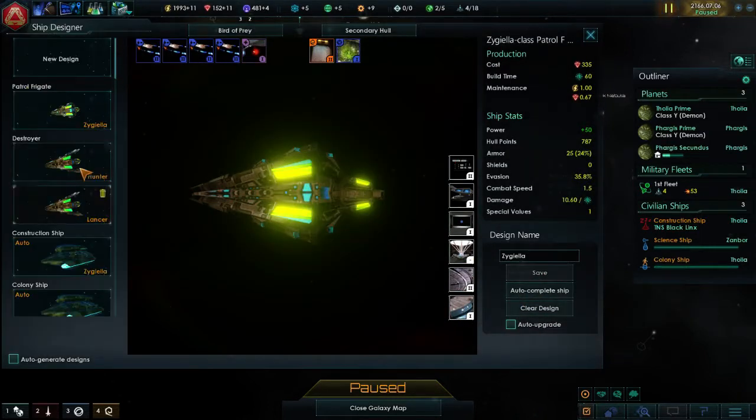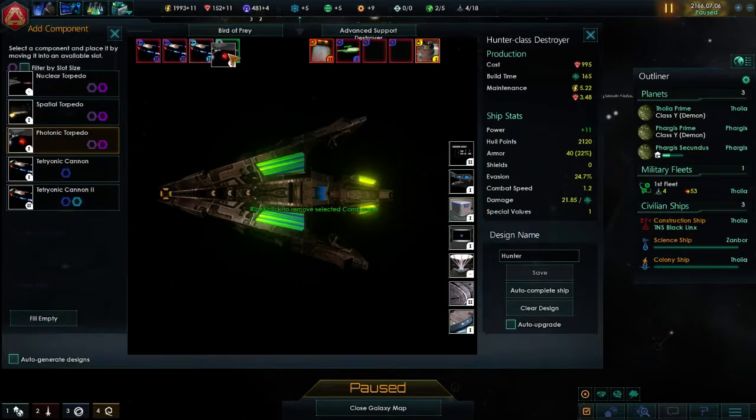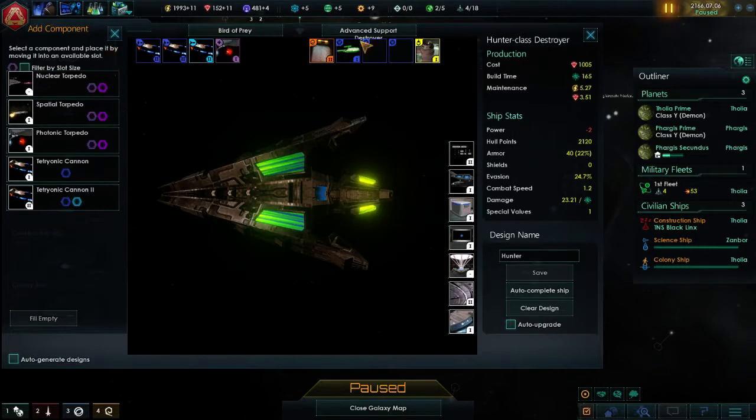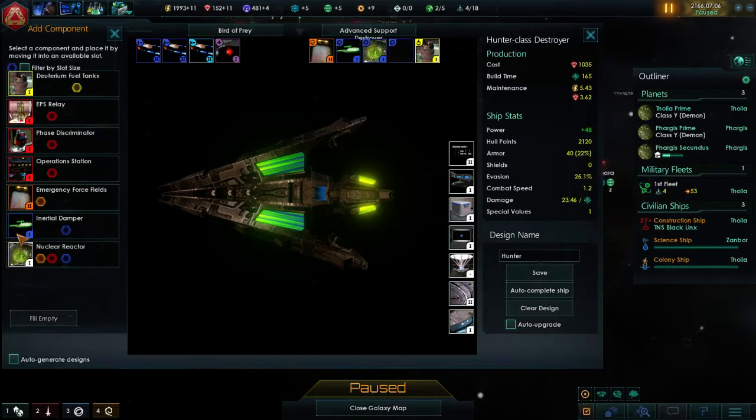It's not like we're building much of these ships right now anyway, and we'll upgrade to photon torpedoes here. So that puts us at -2. So we should be able to add one of those nuclear reactors here. Maybe an inertial dampener too. Yes, okay. So that's our Hunter.